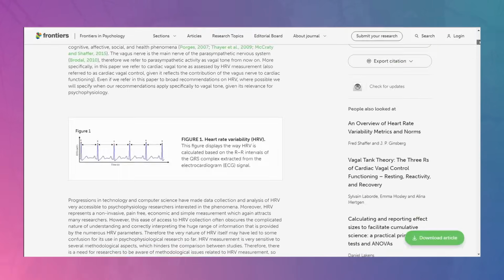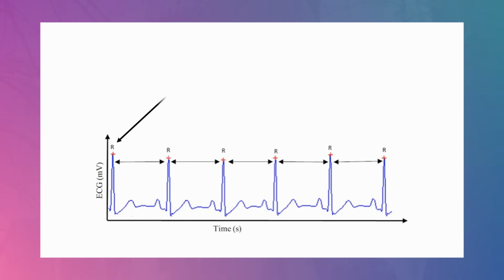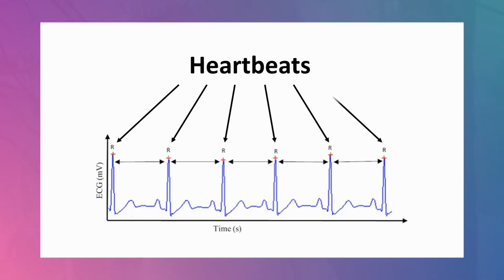If you look at the heart rate, typically we all are familiar with this concept of beep, beep, beep, beep, right? You would think you want it regular, but as I'm telling you, you want that variation in there to determine that your autonomic nervous system is working properly. What you need to measure is, when I say that beep, that peak of your heartbeat determines one heartbeat. What you really want to determine is the distances between those peaks, and also how many of those peaks you might have in a given amount of time.